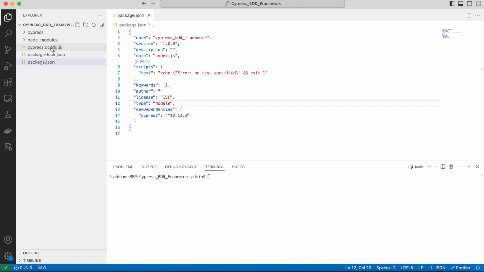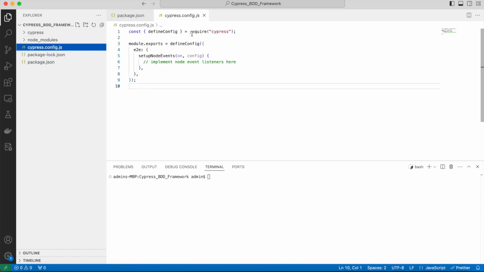So convert to ES module, and it takes import statements instead of require.